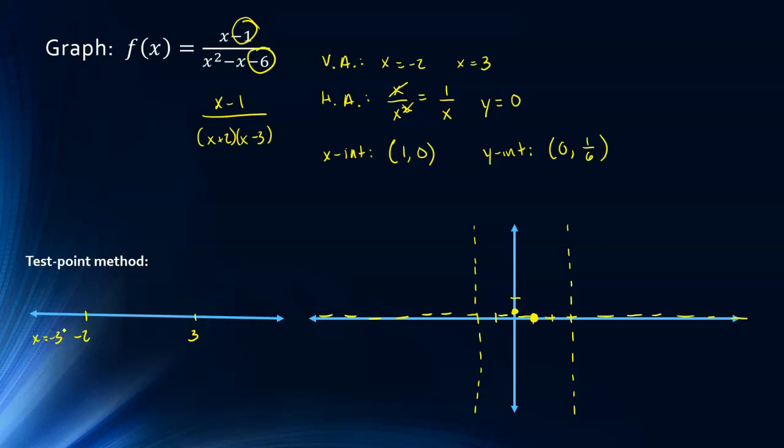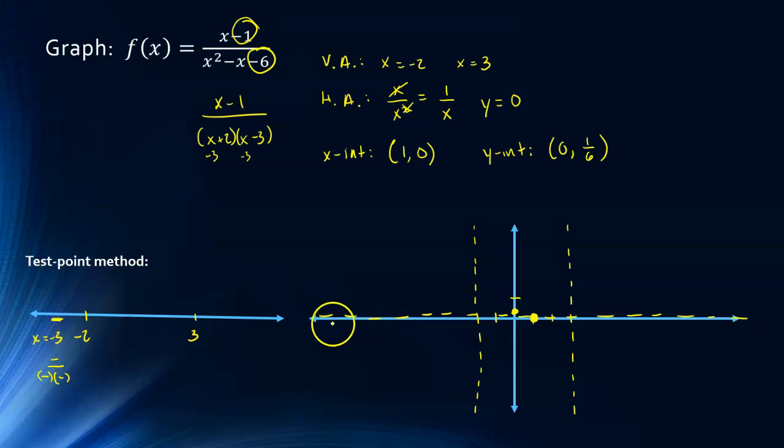So if I put -3 in there, we can put that in the factored form. So -3 minus 1 in the numerator would end up with a negative number in the numerator. And the denominator, if I put -3 in here for x, that means I'd have -3 plus 2, which would be a negative number. With that first factor, the second factor, -3 minus 3, would also be a negative number, meaning that I'd have a negative times a negative in the denominator, so that'd be positive in the denominator. And a negative divided by a positive would be a negative. So between -infinity to -2, the graph is going to be negative.